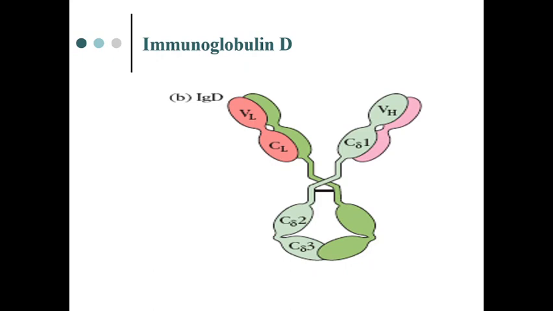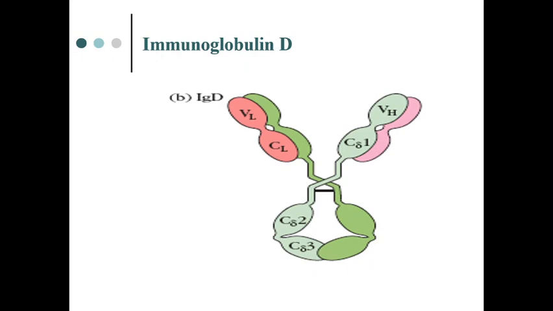So membrane-bound IgD together with IgM plays a major role in recognition of antigens that come in contact with the Fab site of M-IgM as well as M-IgD. And both these molecules help in activation of the B lymphocyte to produce the antibodies corresponding to the antigen that they have encountered. So therefore, the IgD molecule plays a major role in activation of the B lymphocyte rather than encountering the antigens by being present freely in the serum, because of its low concentration.